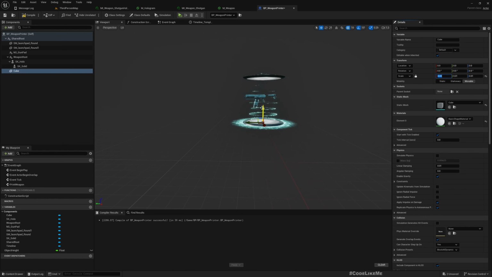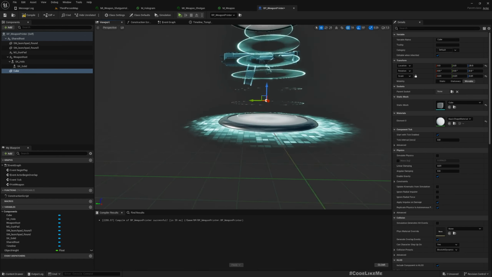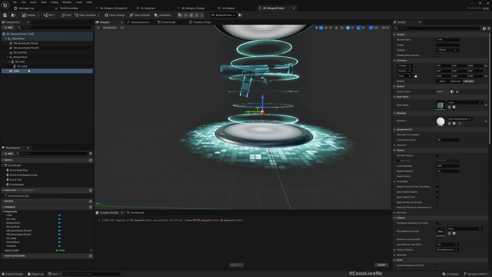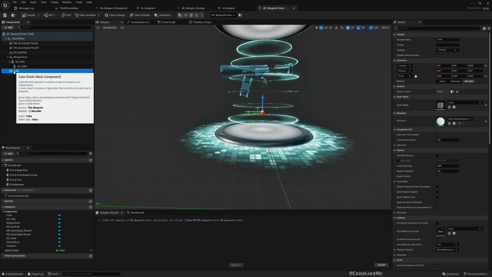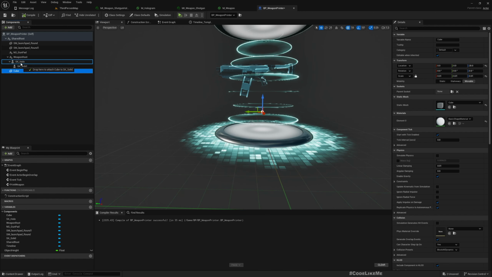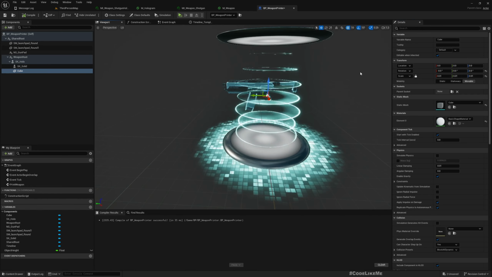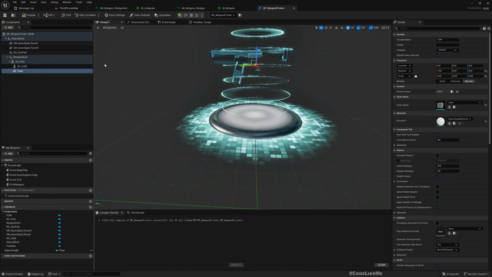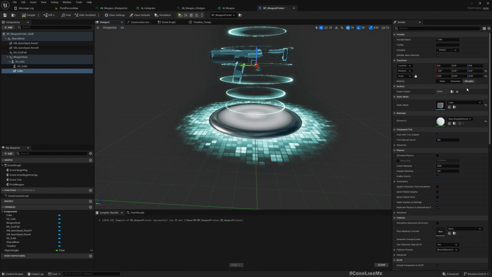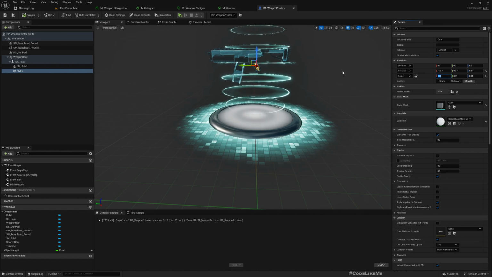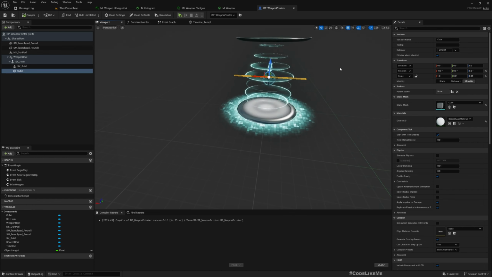Let's 0.1. Okay, I'll put that also under the SK hollow. Right, and it's not visible. Let's make it 1. Okay, maybe 0.5.